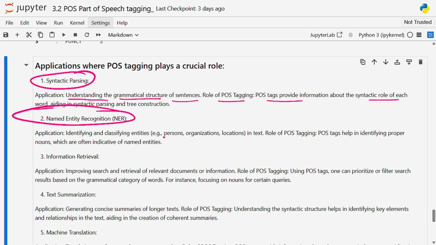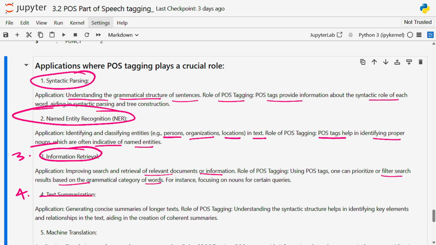So this is going to recognize persons, organizations, locations in text, which is an unstructured data set. So using POS tags, identifying proper nouns which are named entities. Third one is information retrieval. If you want to find relevant documents, you can get them from there. Filter search, you can base on grammatical words and so on. If you want to do text summarization, you can go with this part.